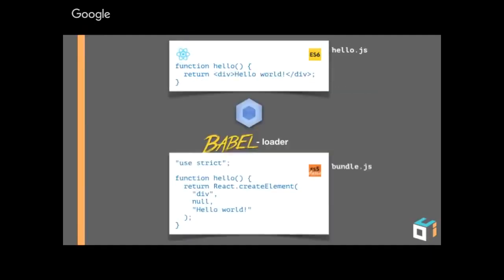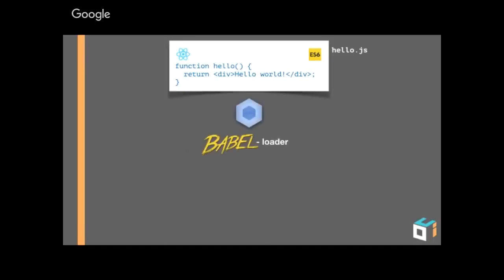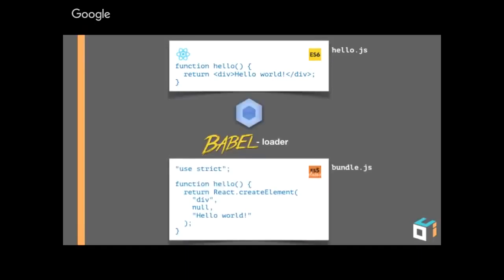I'm going to run through this here. This is giving a quick idea of the conversion that happens through Babel. Babel is used by Webpack as a loader, which, as I understand it, is basically a processor. The asset pipeline has plugins. Webpack has loaders. You specify, for instance, the Babel loader. There's loaders for all sorts of things, for files, for CSS. There's a loader for Java properties files, which is pretty cool.